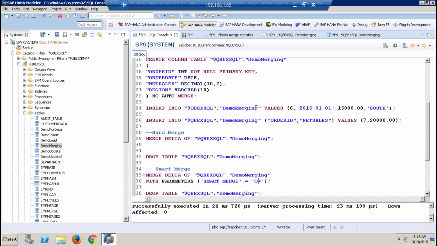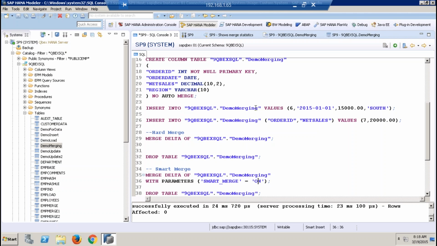See, the problem here is ultimate better option is auto merge. Yes or no? Why? System will take care about merging, we are least bothered. But I have a problem with the auto merging. What problem is it? Let's say I have a cube or I have some table where we are trying to insert a lot of records.